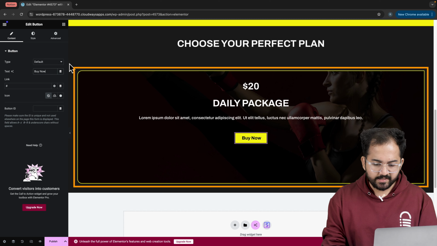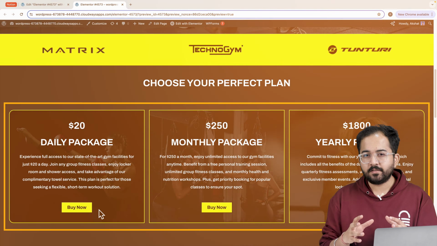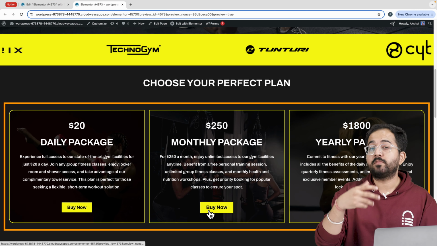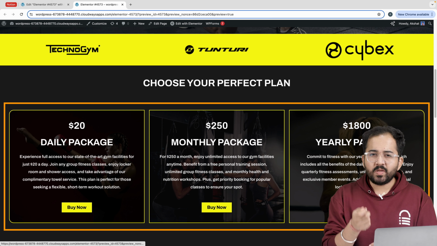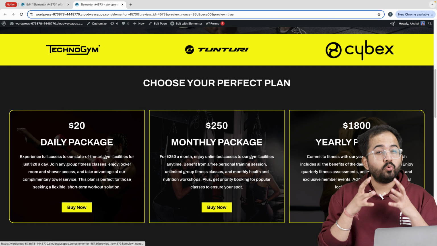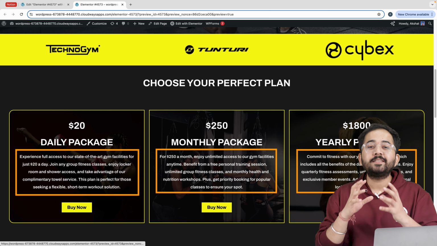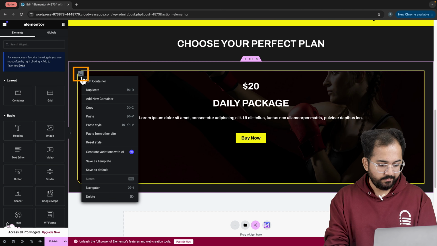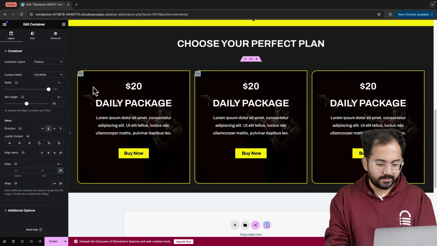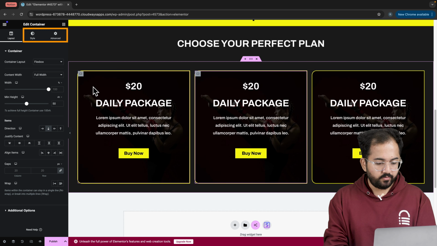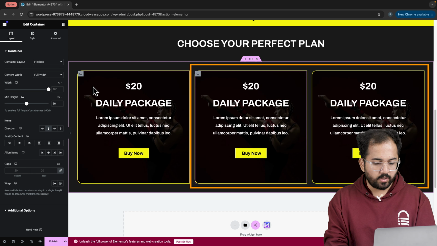I want to showcase 3 services here, and it is advisable that you show the best services that your visitors are looking for, meaning something that has competitive pricing, cool features, and a description that is easy to understand. So let's go here and duplicate this 2 times like this. Now using style and advanced menu, I will quickly change the text on the other 2 cards, and it should look something like this.